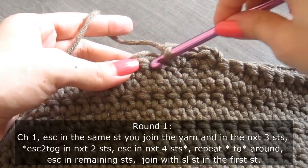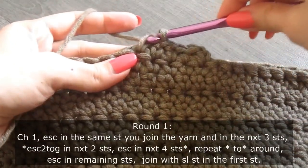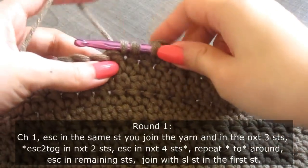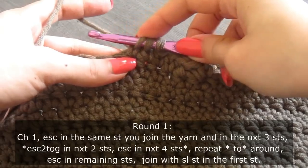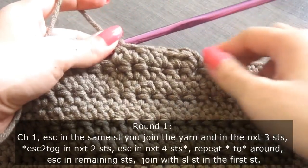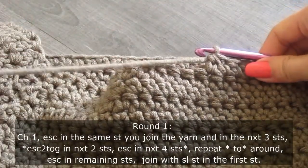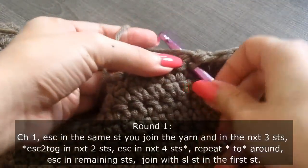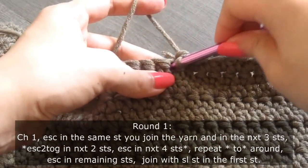Insert your hook in the next stitch, yarn over, pull through, yarn over, pull through 1, insert your hook in the next stitch, yarn over, pull through, yarn over, pull through 1, yarn over, and pull through all 3 loops on your hook. So you decrease 1 stitch, and in the next 4 stitches you're going to make extended single crochet again, and after that you're going to repeat the pattern, decreasing the number of stitches every 4 stitches.